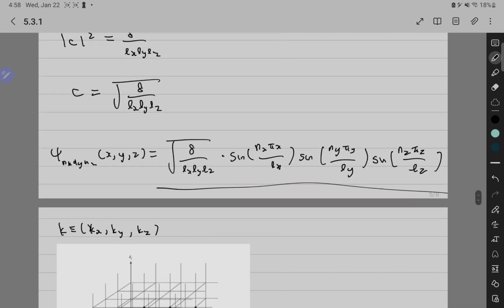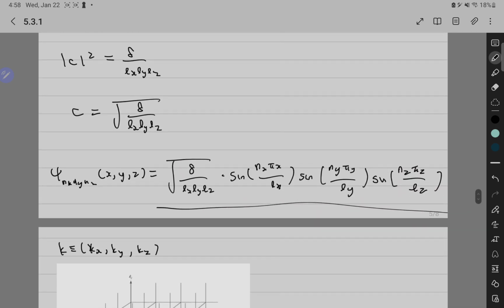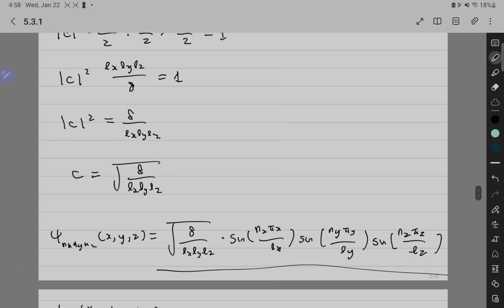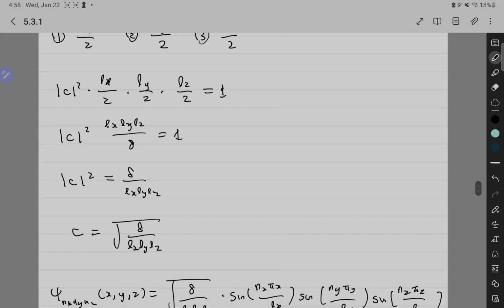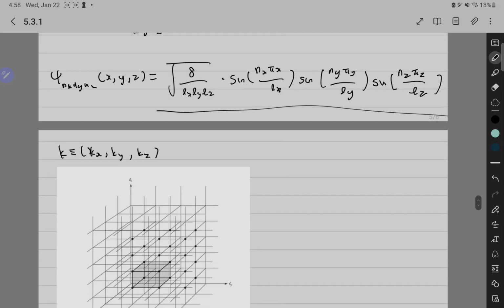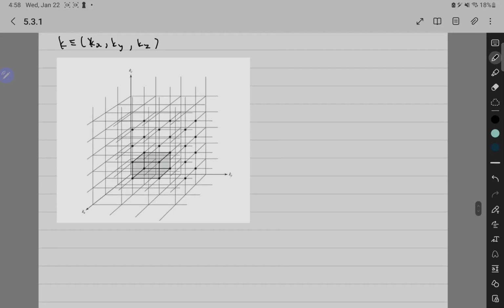If you're here, I hope you have watched my previous video, where I found these expressions for the wave function of a free electron in a box. If you have not, it's fine, because in this video there will be a lot more new concepts, which do not necessarily rely on part 1, but it will be good to know.